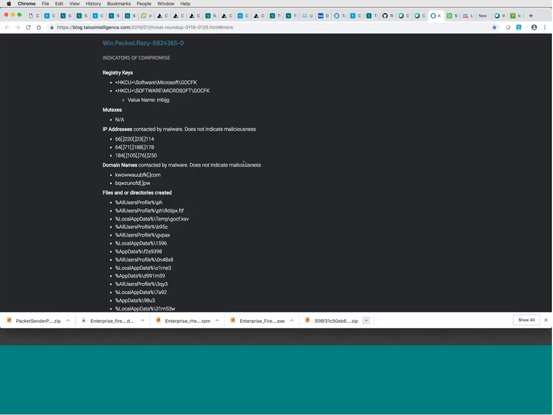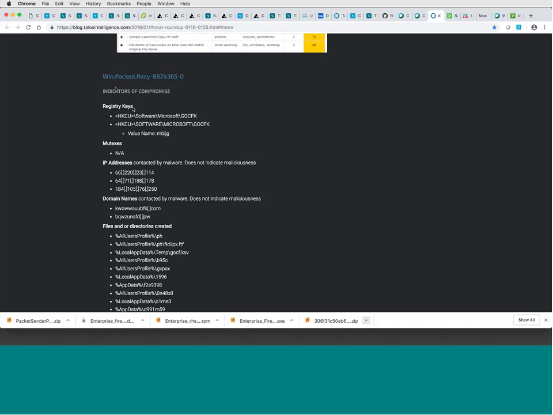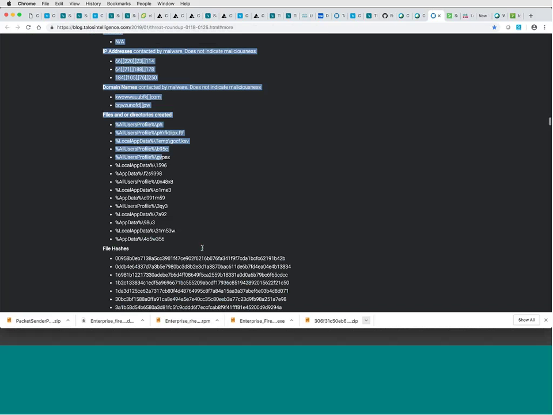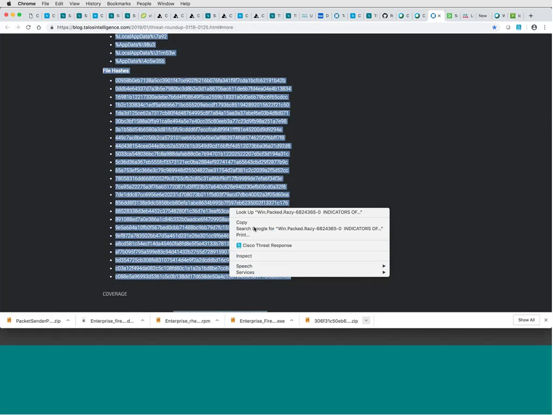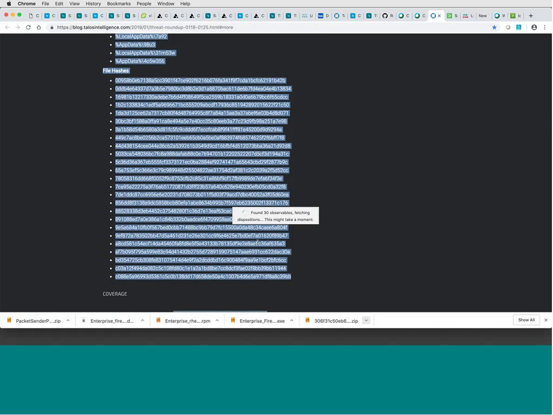And we normally go to the latest Talos blog intelligence, and when Talos publishes their blog, they give you the indicators of compromise. We'll cover what these indicators of compromise mean in the aspect of Threat Response after I do the demo. But the ability for us to save time inside the SOC by simply highlighting whatever is on the screen inside the Chrome or Firefox browser, and then immediately getting real-time disposition of what's happening right here.